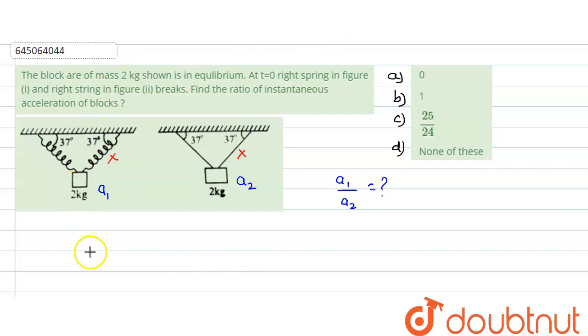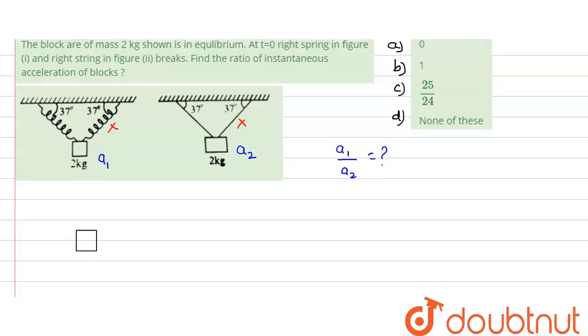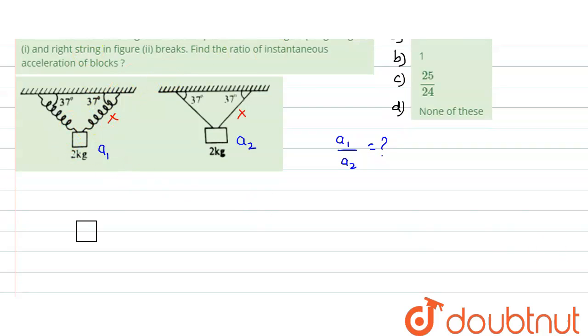If we make the free body diagram for this case, let's say this is our block. There would be a spring force acting, so the spring would be pulling it in this direction, inclined at an angle theta. We will check what the angle theta is. And there would be a weight acting in the downward direction. This is our weight. The mass is 2 kg, so it would be 20 Newton. Let's say the force due to the spring is denoted as Fs. They are identical springs, so the spring force would be the same.